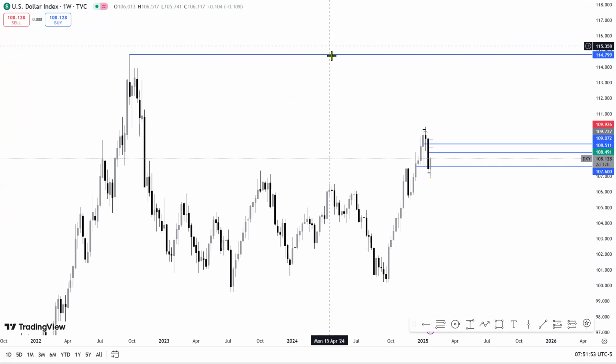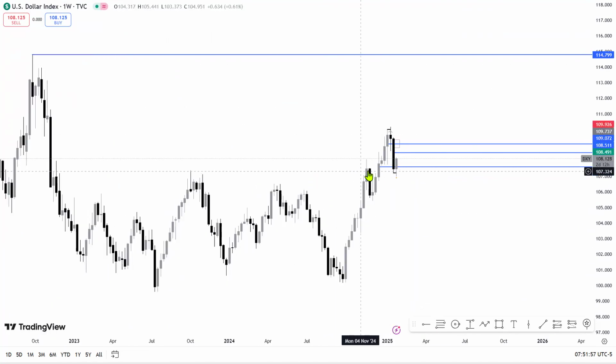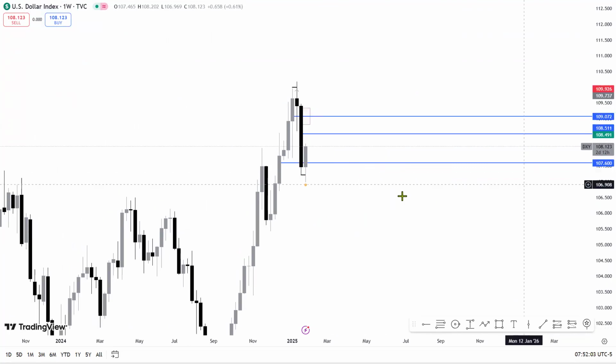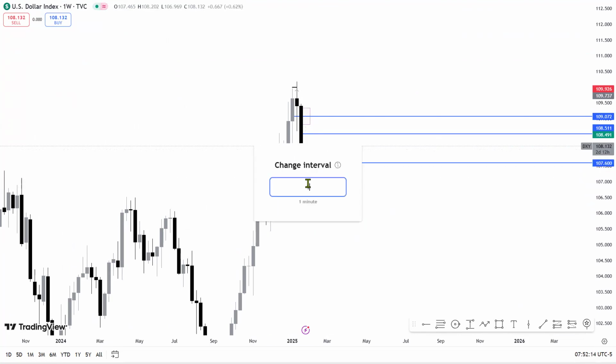Remember that the dollar has been bullish. Price action created an expansion higher, traded down into the bullish order block on the weekly time frame with the confluence of the fair value gap right there. And you can see that price took out last week's low. This is a very good time to buy the dollar because we were below the last week's low. This served as liquidity taking or sweep of liquidity.